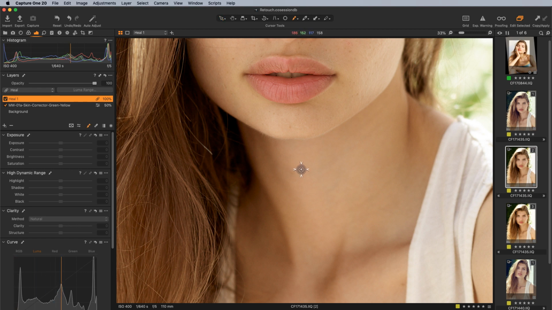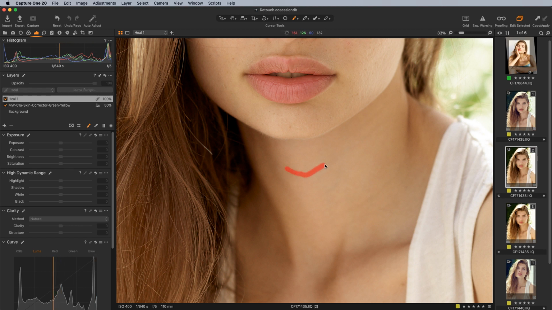So what I'm going to do is grab a brush, and then we're going to select an area we want to heal. In this case, I want to maybe just remove these subtle lines that we see on the neck here. These are very faint, and I really probably would leave these normally, but I'm just going to use them as an example of how we can use the healing brush.